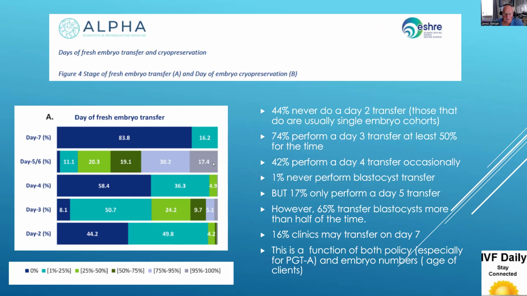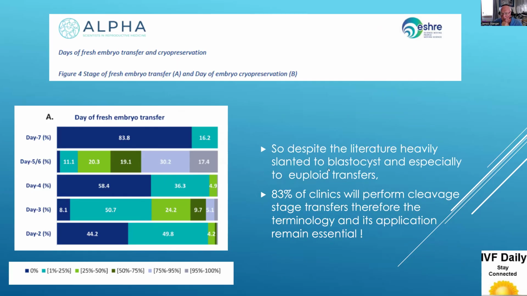And I think to a large extent, this information is a function of both the application of PGT-A and embryo transfer in older women. So despite the literature heavily slanted towards blastocysts and especially to euploid transfers, 83% of clinics will still perform cleavage stage transfers, and therefore the terminology for these stages and its application remains essential.